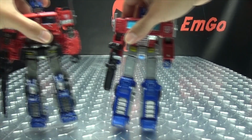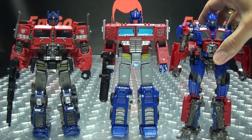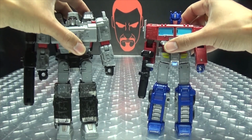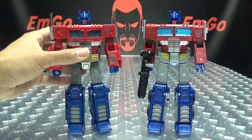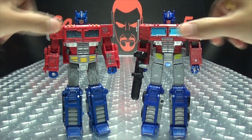And with our Studio Series Primes, since we use them for vehicle mode stuff, we'll use them for robot mode stuff too. So, there you go. With Siege Megatron. And lastly but not leastly, here he is with the Siege Voyager Prime. And again, I think they have the exact same head sculpt.